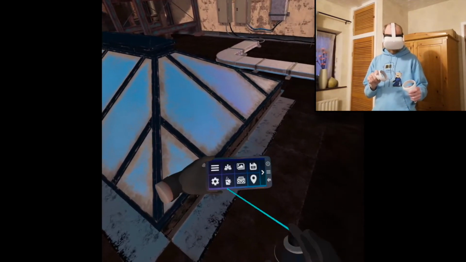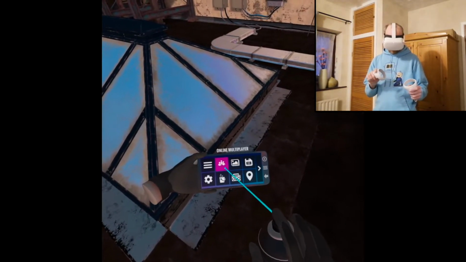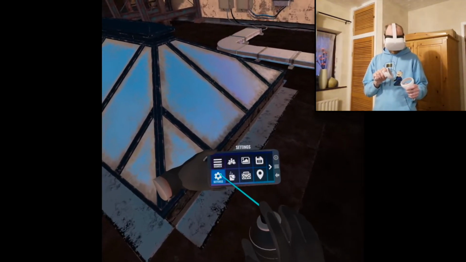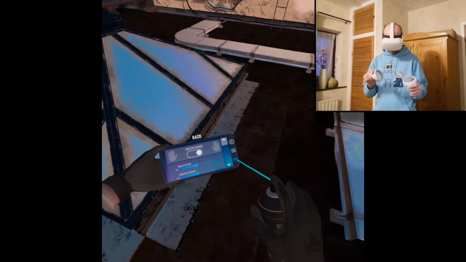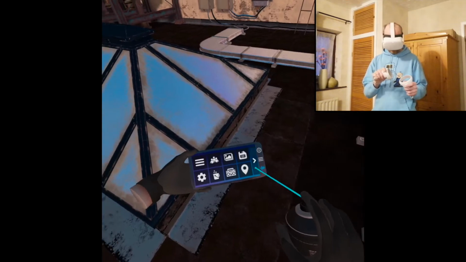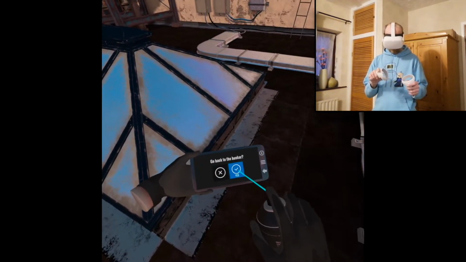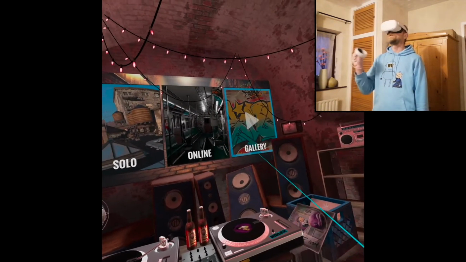Now I'm going to go to, let me think. If I change my location setting, no, that's not it. Can I just load something? No saved artwork. Oh, it's because I'm not in the right place. Let's go back to the bunker, and we'll go to a different place. So, solo.